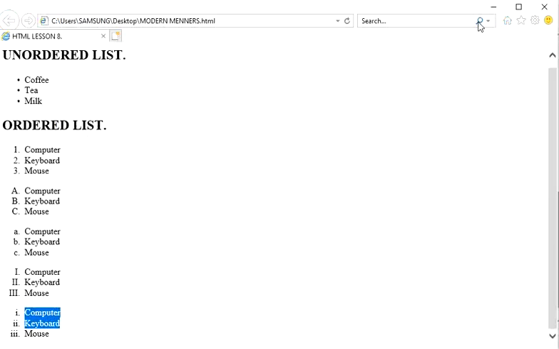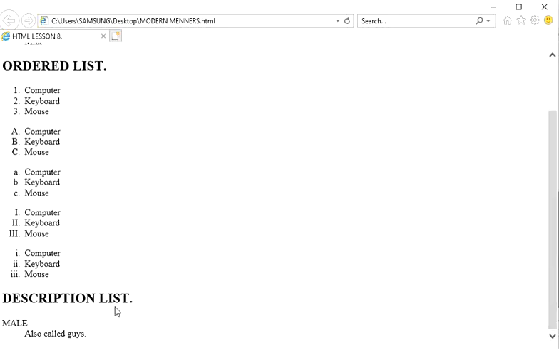Now refresh. Sorry. Okay, so here it is. This is the heading 2 that I used, and this is what was in the DT tag, the description term tag, and this is what's in the DD tag.